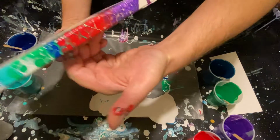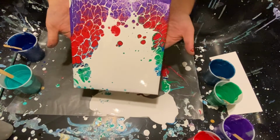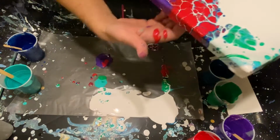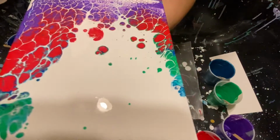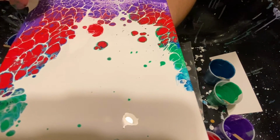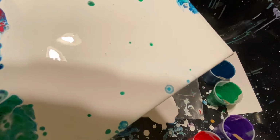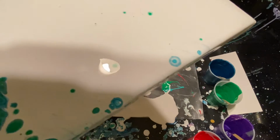Oh, look at these cells. That's a shame that I can't get this lacing up here. This lacing is amazing. If I have white, I'm going to add some light over here because this is really nice. I don't mind the negative space here. And I won't mind it up here either. Look at this little negative space action going on here.